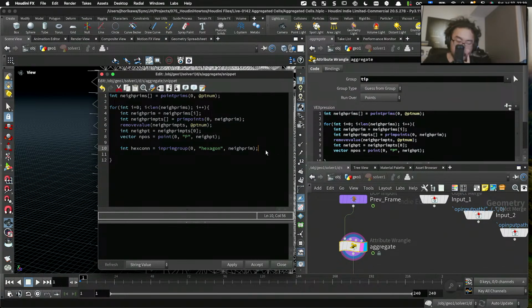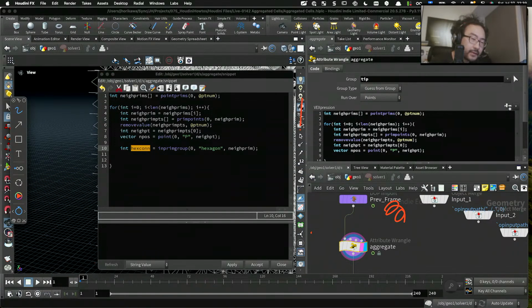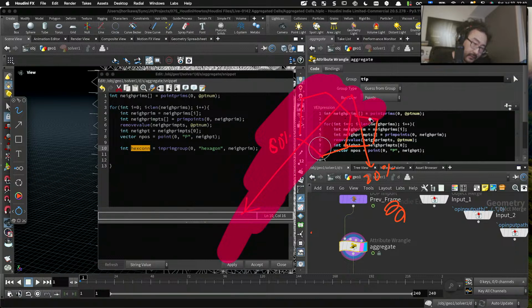Okay, now let's try to use this information, either hexagon or square, to create weights. So let's say I want to have more chance to go to the hexagonal direction, meaning if it's either hexagon or square and this is the point, I want to have more chances to go to this direction than this direction. Let's say like 80% to this direction, 20% to go to this direction.